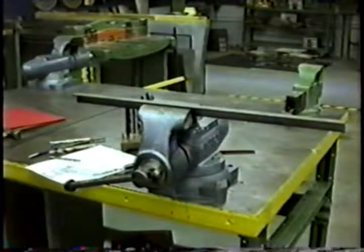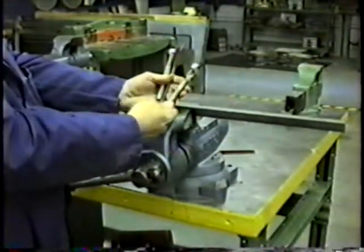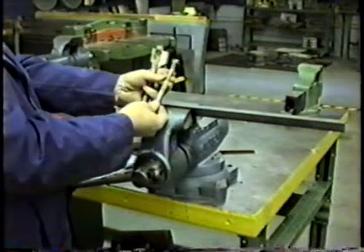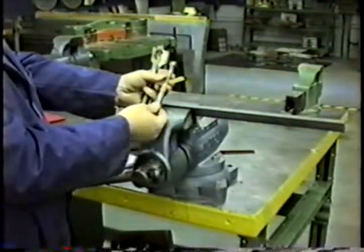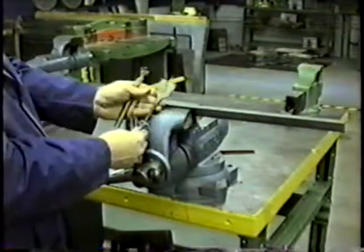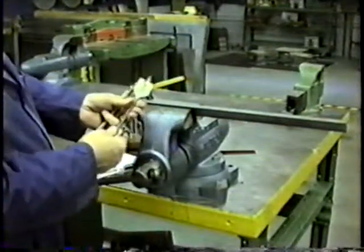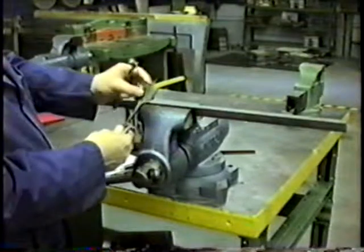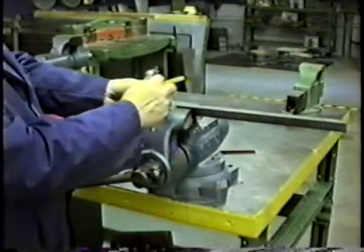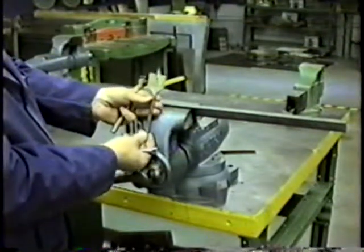Now, when it comes to drilling, we have several kinds of drill bits. These three here are woodworking drill bits. This one, the brand is Greenlee, is called a multi-spur bit because of the little teeth. This one is called a Forstner bit — that's the company that developed it — and it drills a nice flat hole. This one here, the multi-spur, is going to have a little bit of a point. And this one is called an Irwin speed bore or spade bit; it's called a spade because it looks a little like a shovel. The disadvantage of this bit is it has quite a long lead screw, so you're going to leave quite an extra point in your wood, and sometimes your wood isn't thick enough. So we don't use the speed bore bit too much in this shop.